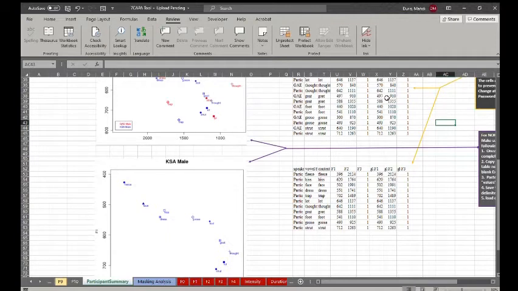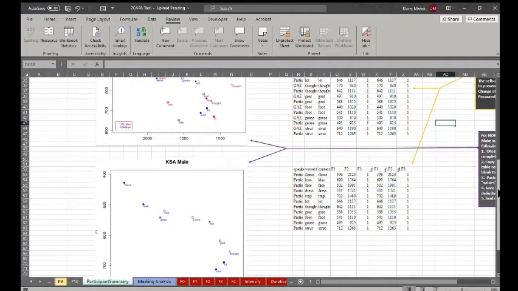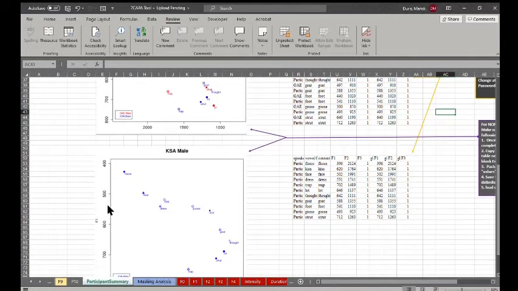Similar to the comparison with GAE for the vowel space, you have the same here for your participant, and you just have to do the steps I showed you. There's help here, and you'll get your rendering for your participant.